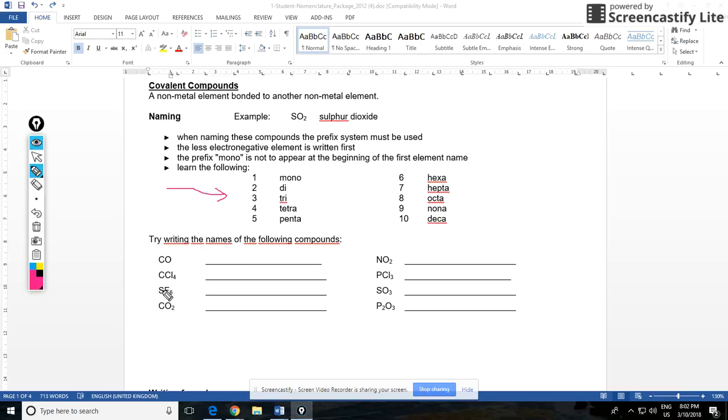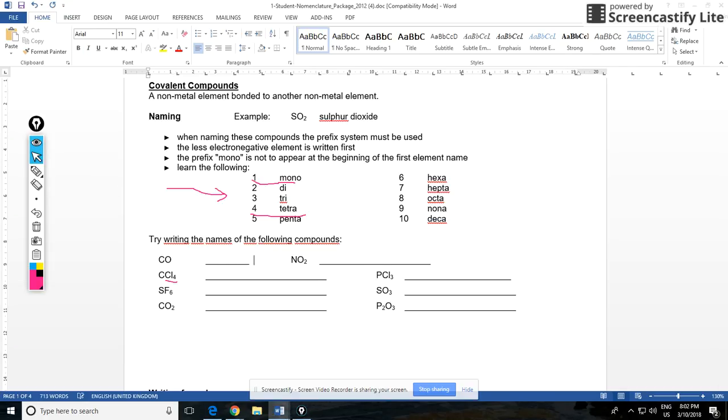So if you have, let's say, 4 atoms in the compound, you'd have to use the Greek prefix tetra. If you have 1, you'd use mono. Unless the first element is 1, you wouldn't use mono, but you'd use all other prefixes. So we'll do a few examples together to make sure we understand that concept.